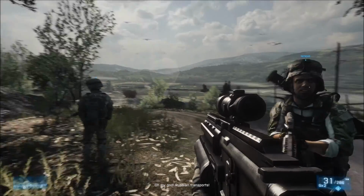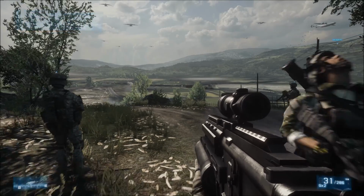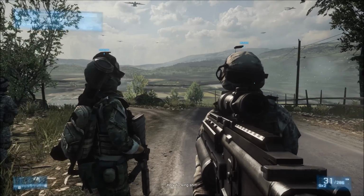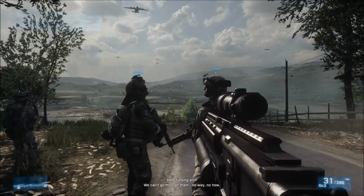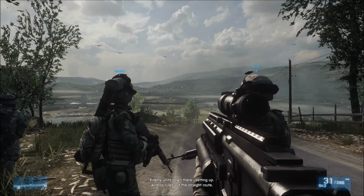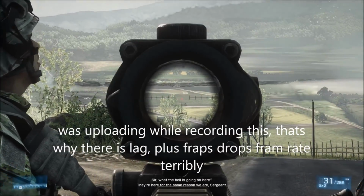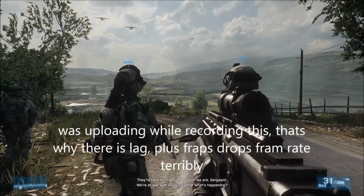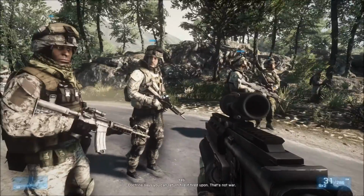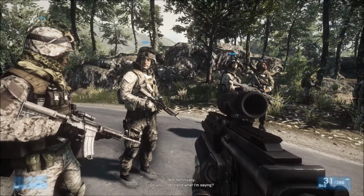Oh my God! Russian transport! Holy shit! Oh, we can't go through them. No way, no how. Enemy units down there setting up. Airdrop rules out a straight route. So what the hell's going on here? They're here for the same reason we are, Sergeant. Are we at war with Russia now? Is that what's happening? Were you fired upon? Yes. Doctrine says you can return fire if fired upon. That's not war. Not technically. You understand what I'm saying?